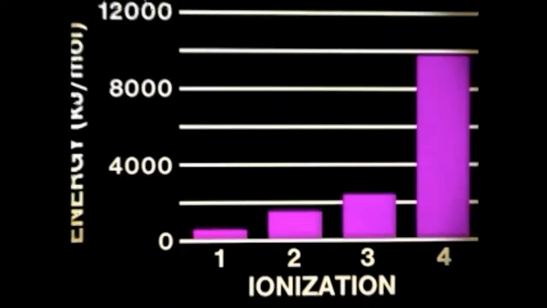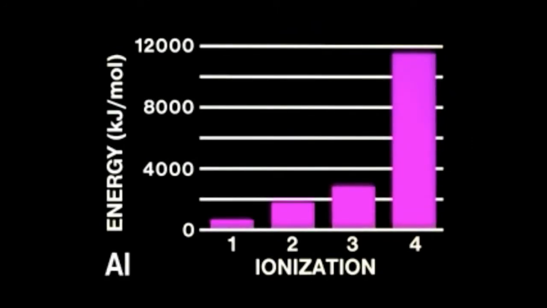This graph shows the way in which the ionization energies of the aluminum atom increase as successive electrons are removed. Notice that the ionization energy increases with each successive removal of an electron. However, there is an especially large jump in the energy required for removal of the fourth electron. From a knowledge of the electron configuration of neutral aluminum, can you account for this dramatic jump?